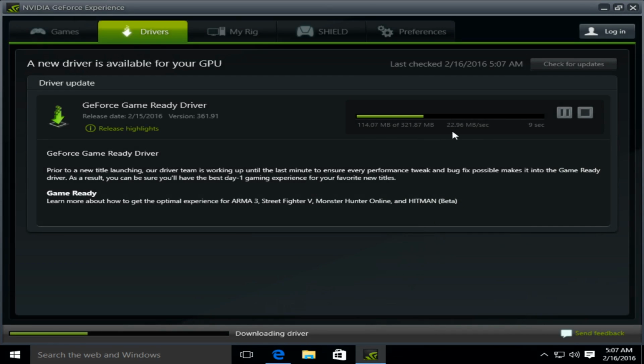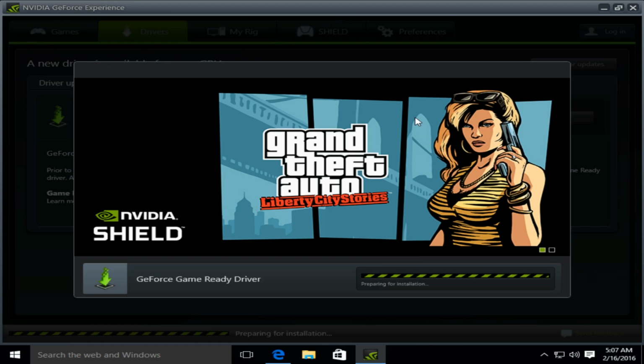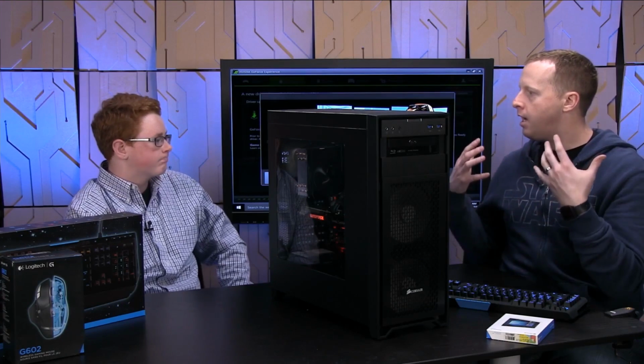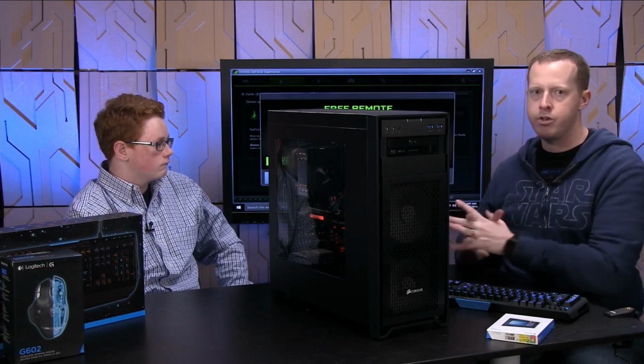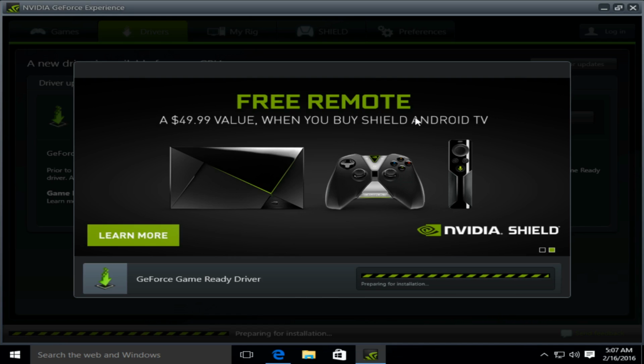All right, so we've opened up GeForce Experience, and now you can see it's downloading the latest GeForce driver from actually just today. They released a new driver, 361.91. So we'll go ahead and do the express installation of that. It's one of the benefits of the GeForce Experience software that it does a very good job of keeping you up to date. If you're not the type of power user that's used to going out checking for drivers, reading forums for what's changed, this will make sure you have that capability. And it will also make sure that when you download a new game, it will set custom settings for you.